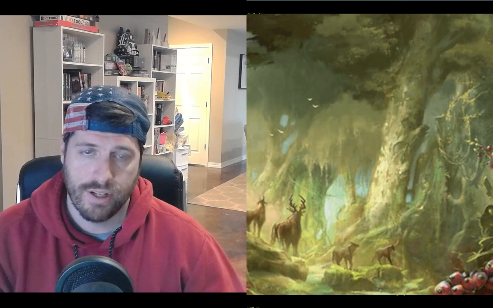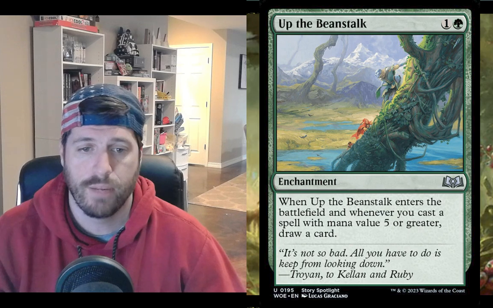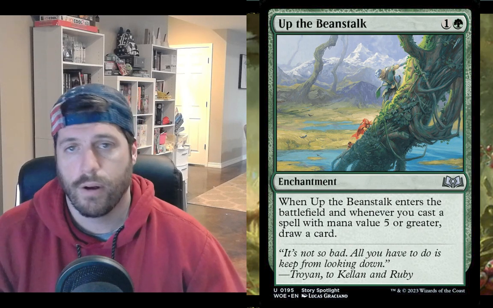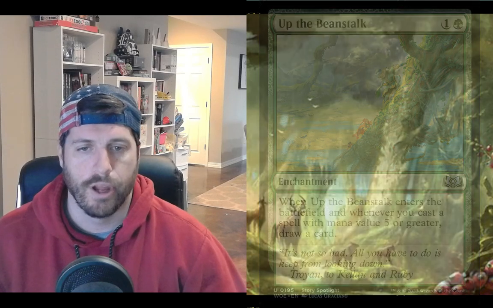The first card here is Up the Beanstalk. This is just 1 and a green. I love this card. It's an enchantment that says when Up the Beanstalk enters, and whenever you cast a spell with mana value 5 or greater, draw a card. So it is just a great card draw engine, and it replaces itself when you play it.